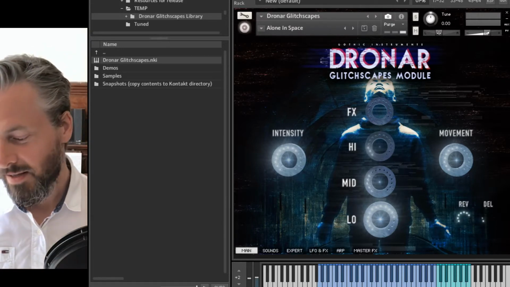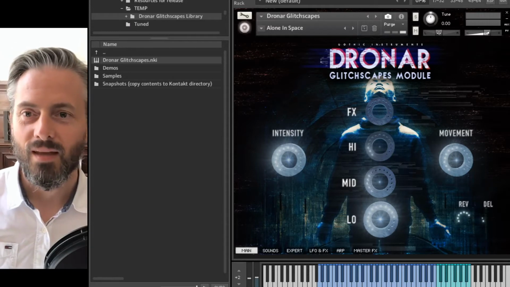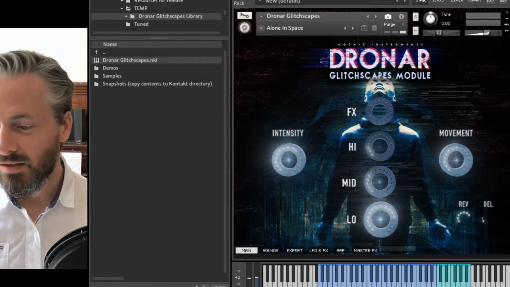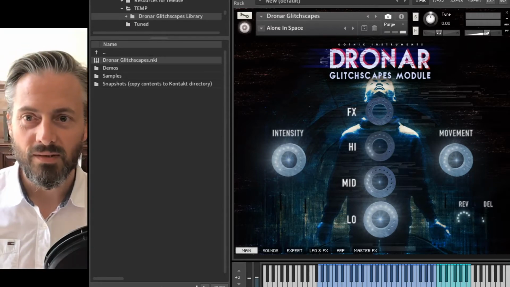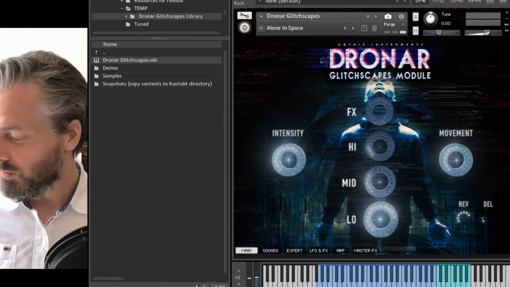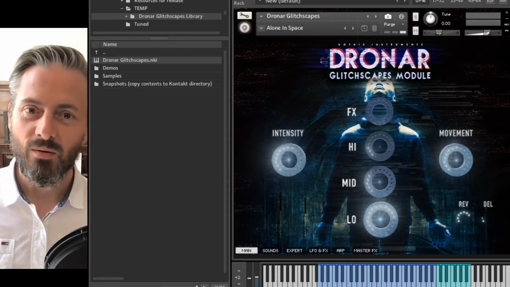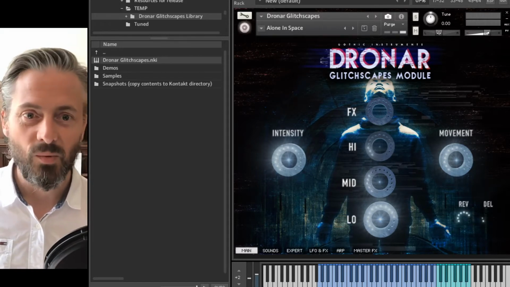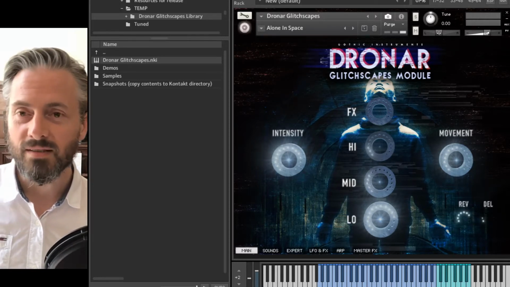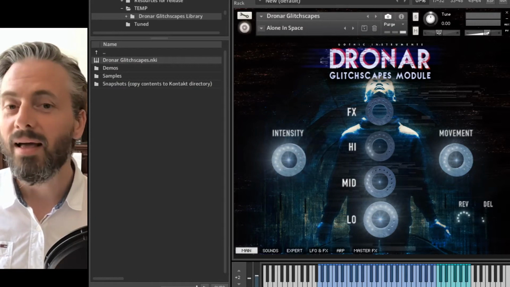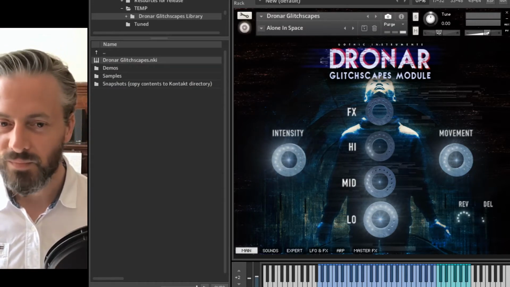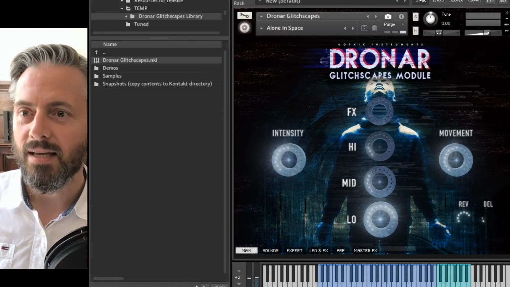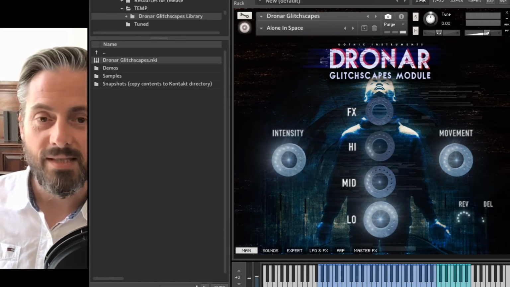So we've fixed that, and see what you think of the new system. We'll be looking forward to hearing feedback on whether you prefer it or not. And if the majority of people don't like the new system, then we can easily get to work on it and see what we can do to bring back elements of the old system. So here we go, we can have a listen to some of the sounds.